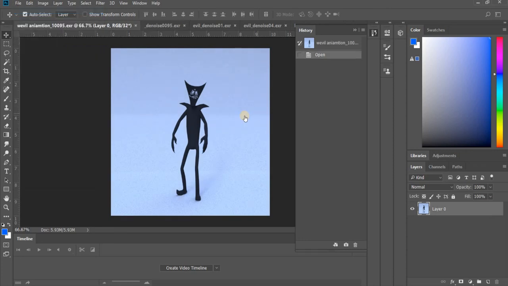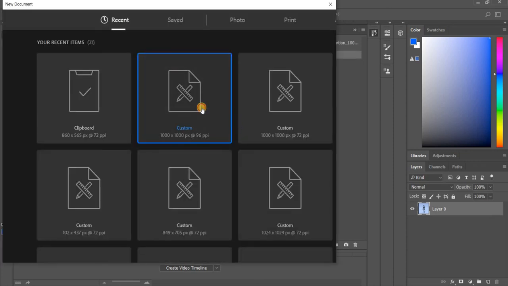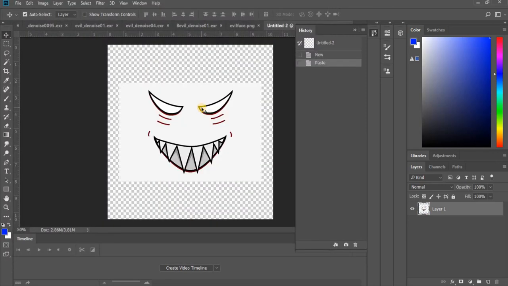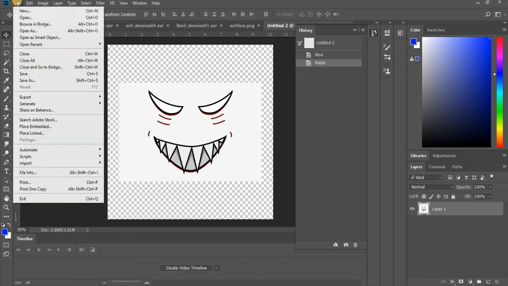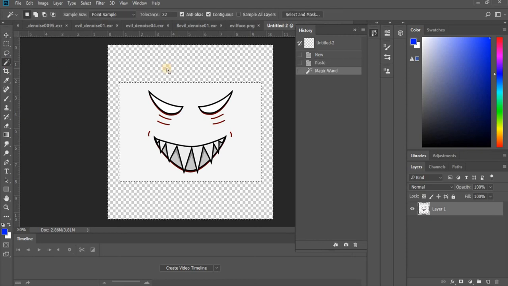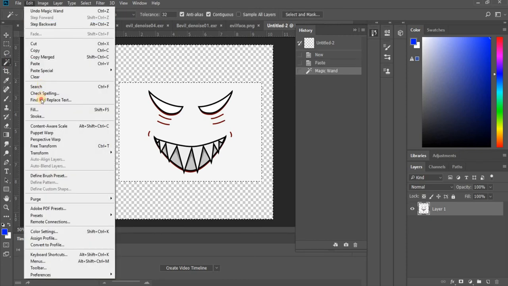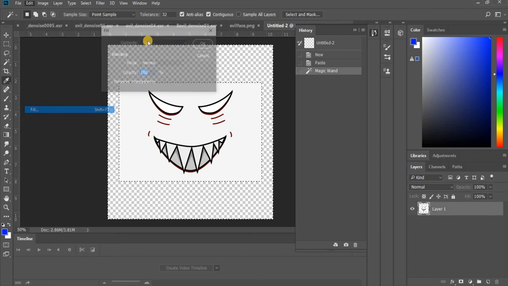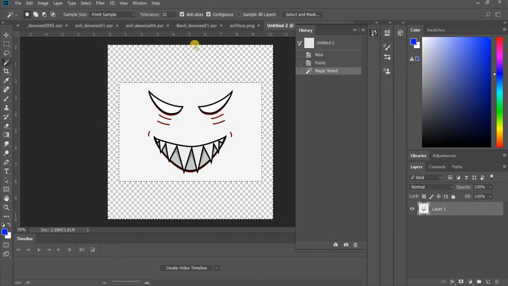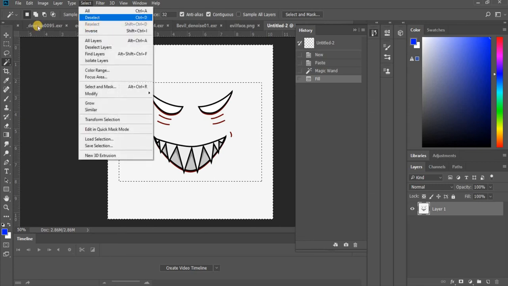file new, and I'm going to use 1000 by 1000, Control V, then actually let me select all this, edit, fill, and I'll say content aware, select, deselect.